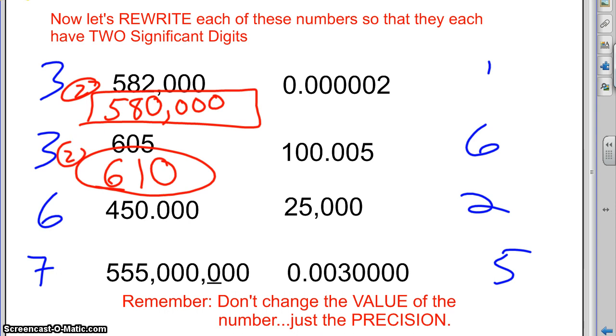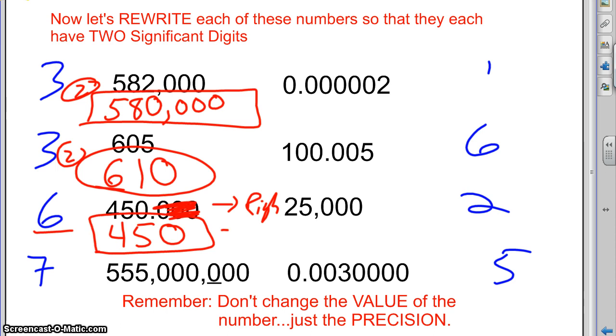This guy down here, number 6, we're going to keep the 4, we're going to keep the 5, and then we've got all the significant digits we want. Here's a 0 that's to the left of the decimal, so we're going to keep it. And then these zeros to the right of the decimal, if we write them out, if we follow the rules of sig figs, we'll have 6 again. We don't want 6, we want 2. In other words, we don't want any of those. In fact, we don't want this 0 here to be significant. So what we do is we just stop. These zeros to the right of the decimal point, we just get rid of them. And so 450, if we apply the box and dot method to that, you'll see that it has 2 sig figs.